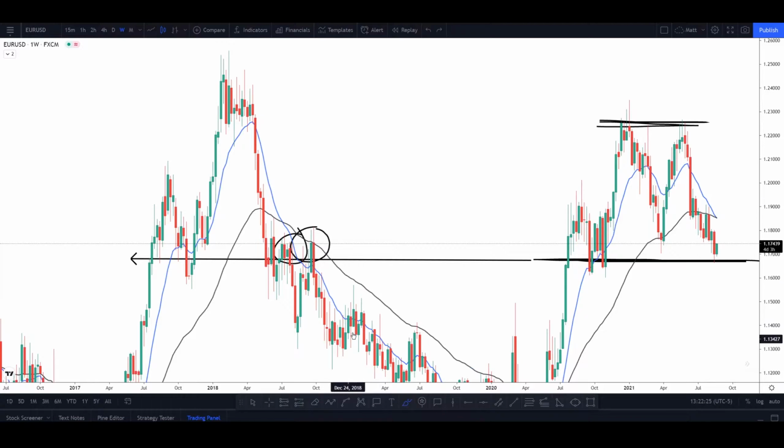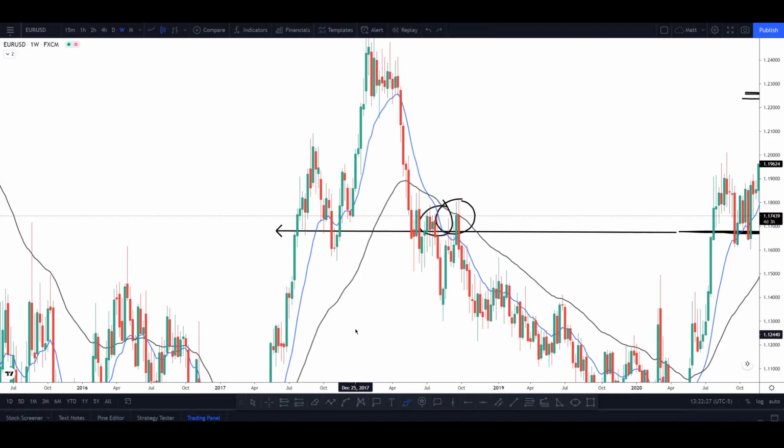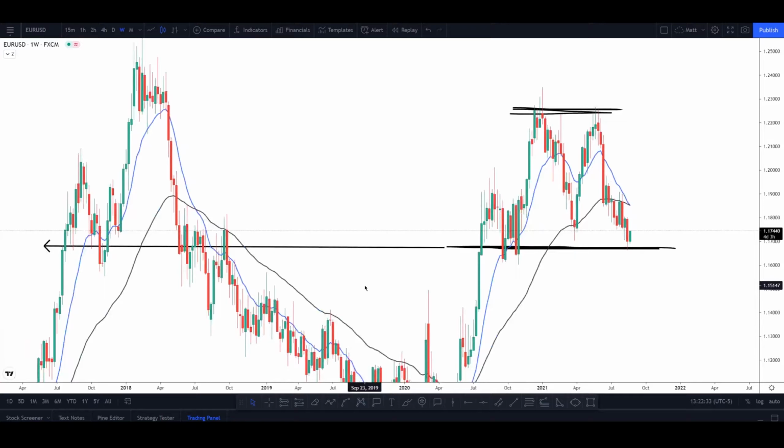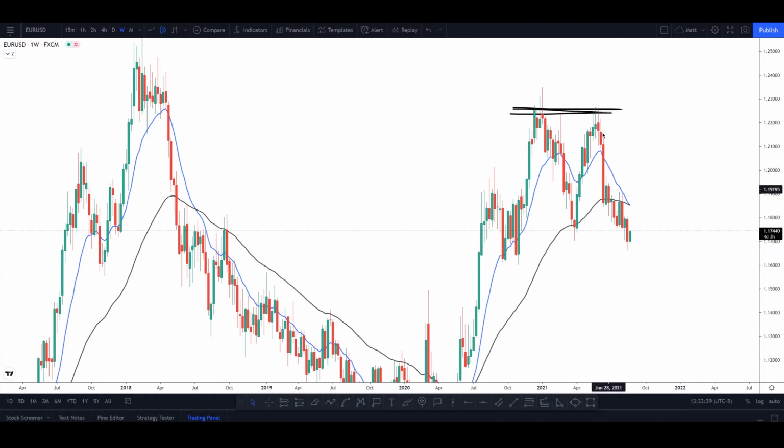Okay, so hopefully that makes a bit of sense for you guys. Sorry. Now let's continue with this. I will be drawing some more levels of support and resistance, and I will be showing you guys some tips on which horizontal price regions you want to pay attention to the most and why.